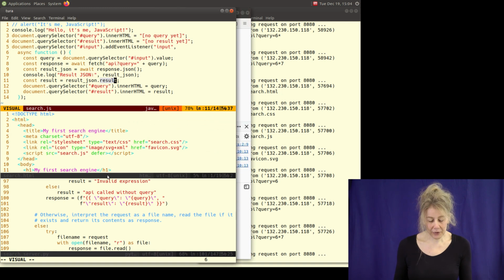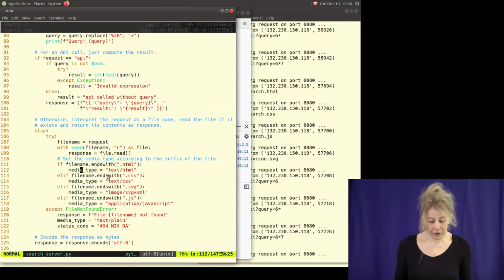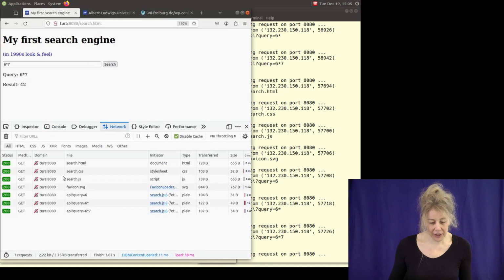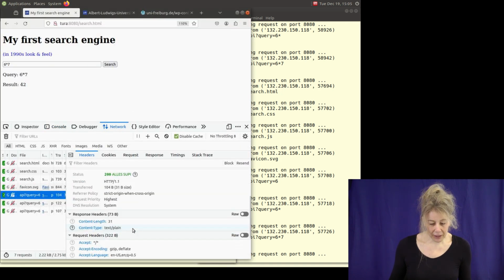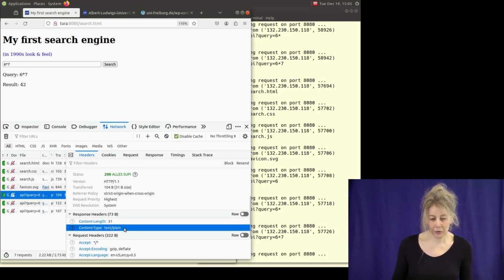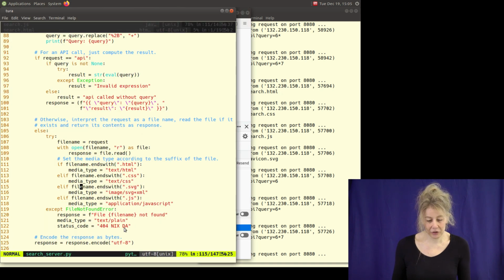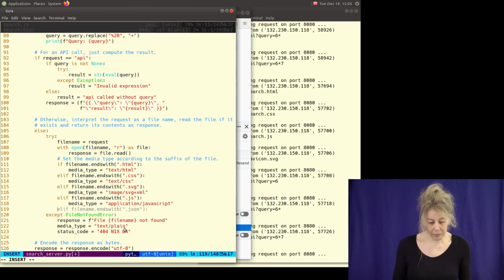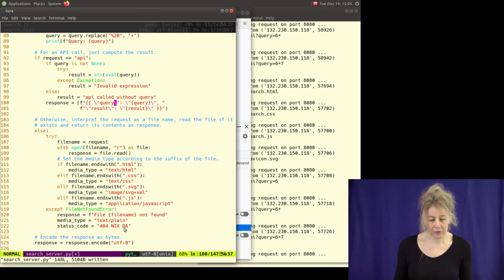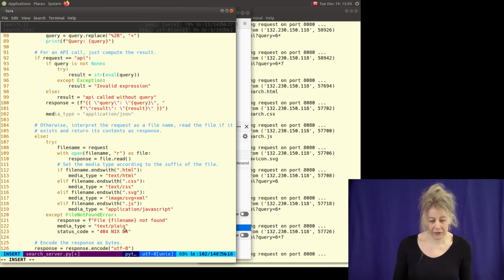Okay. And it didn't complain, although it should have. Let's just look at that in the network tab here. I was returning it as text plain, not as JSON. I don't know why the browser is not complaining, but let's just fix that. No, this is not something I should do here. I should do it up here, right? Here I should fix the media type. It should be called application JSON because I'm sending something in JSON.